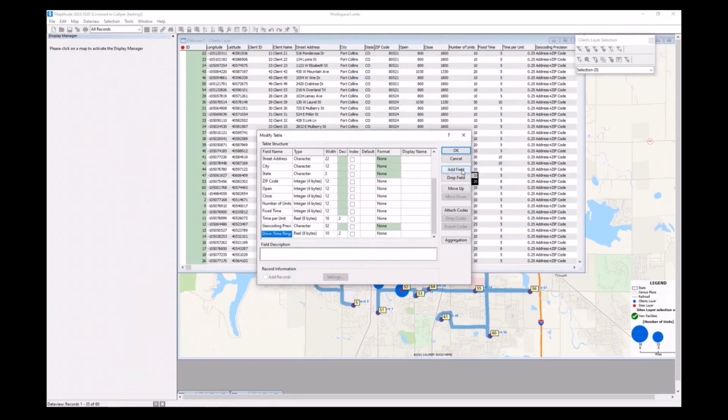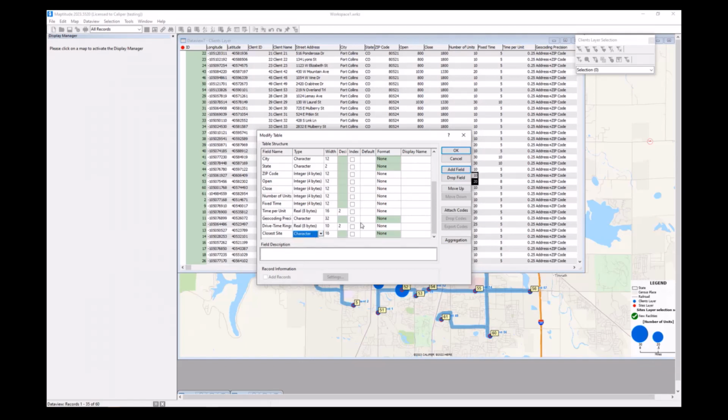And then I can go ahead and click add field. So you want to add one new field with the closest site. So I'll click add field. I'll call this closest site. And for the type, since we want to tag or attach the site name, we'll change this to a character field.